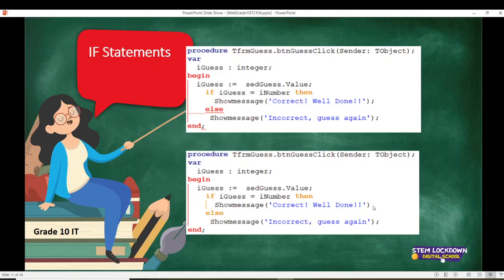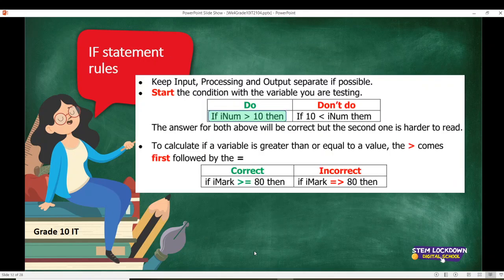And that is why there is no semicolon before the else, because then I'm separating it into 2 lines, and that's wrong. It would be the same as if you put a semicolon in the middle of one of these lines. Okay, so no semicolon before the else. And you'll see just now that what that means is you need to concentrate when we start with begins and ends. Okay, so let's have a look at a few more rules or a few more things to bear in mind when working with if statements.